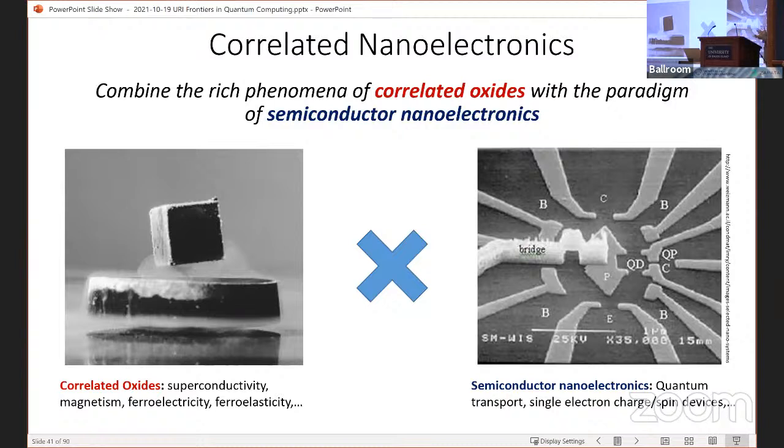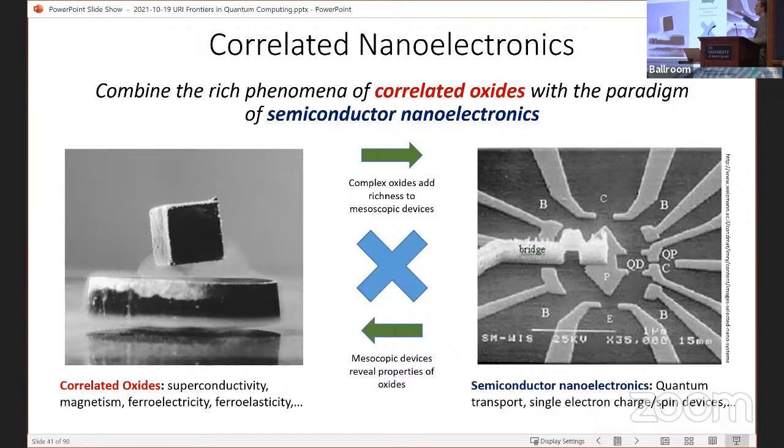And the way that we start, we realize that you want to start perturbatively. You want to kind of tiptoe from one field towards the other one. And so this is a type of intellectual perturbation theory. So for example, you could say, well, I'm mostly going to think about some device here. And what happens if I were to add a little bit of the physics from the other material system by swapping out the semiconductor material with the complex oxide? What happens? So this is a bit of a tiptoe.